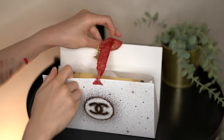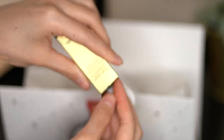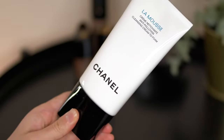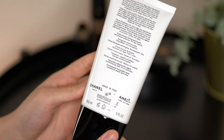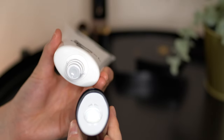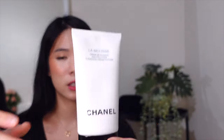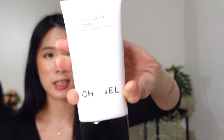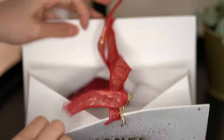Onto the next bag with the star charm — I have some skincare samples. I got the Sublimage gel to oil cleanser, and I also picked up the regular things I use. For skincare I really love the Chanel cleansing lines because they're very gentle and remove makeup really easily. This one is no exception — Le Mousse is something I've been using for quite some time. It's more of that creamy texture but lathers up into a nice gentle foam, a very luxurious thick foam. You only need a little bit so this bottle will last a long time. It's 150ml, the packaging is very weighty and thick, and I love how the cap is so thick and sturdy — you can stand it upright in your bathroom.